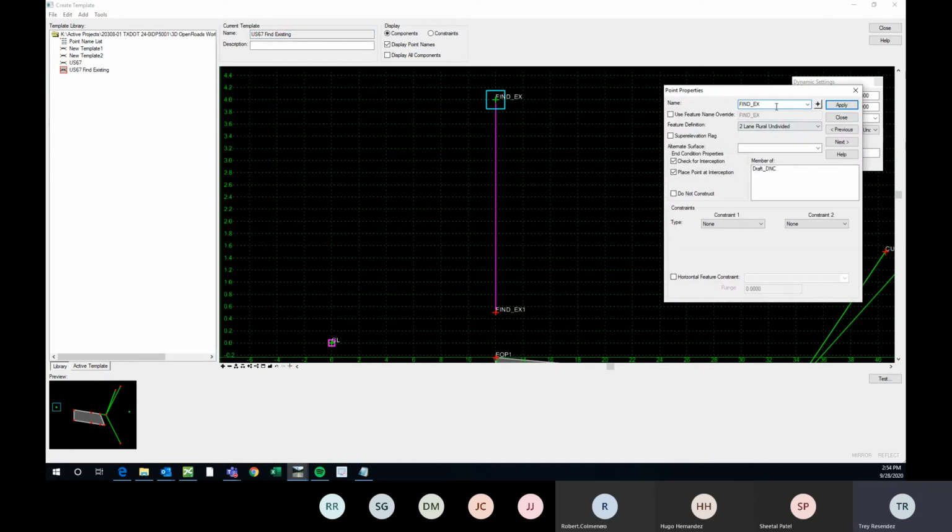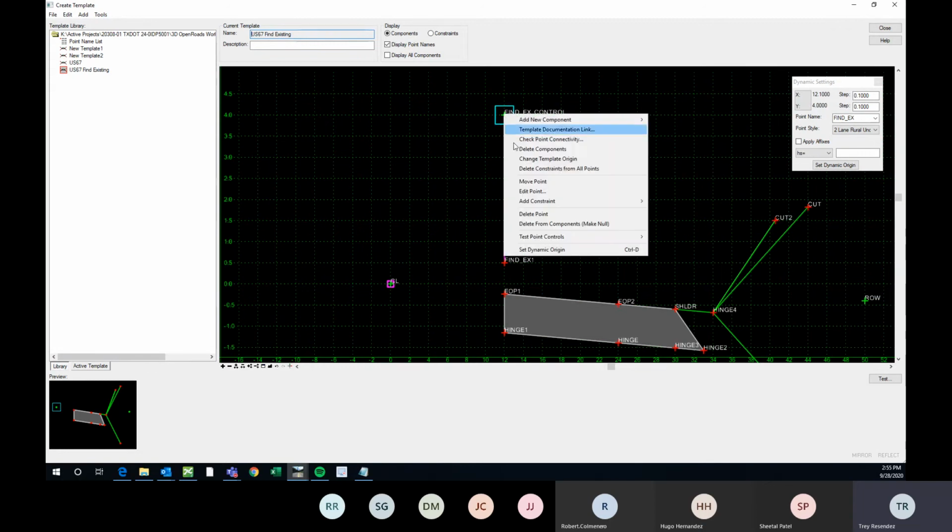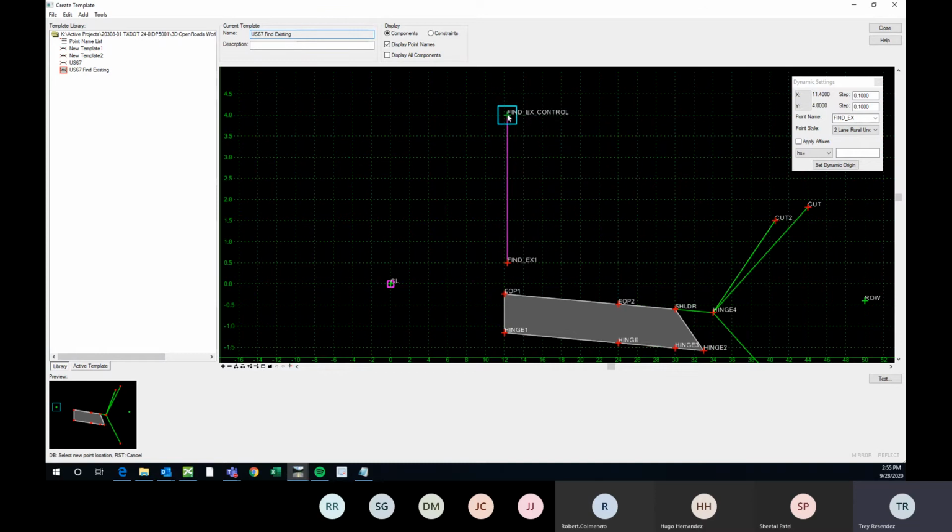Actually, let's just say control. What you would do is have some kind of horizontal geometry, and you would constrain this point to that geometry. So when it moves, it's going to find the existing ground.